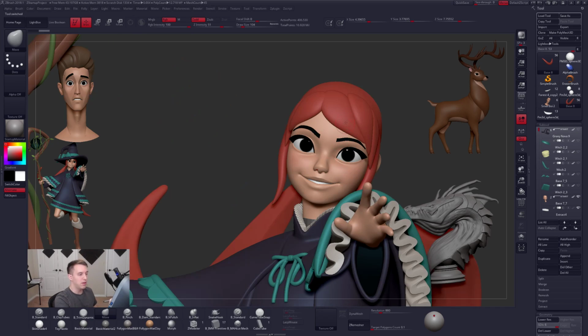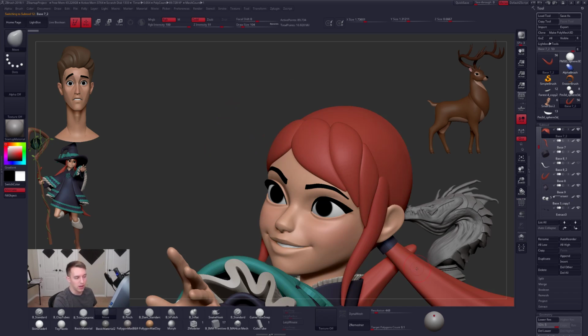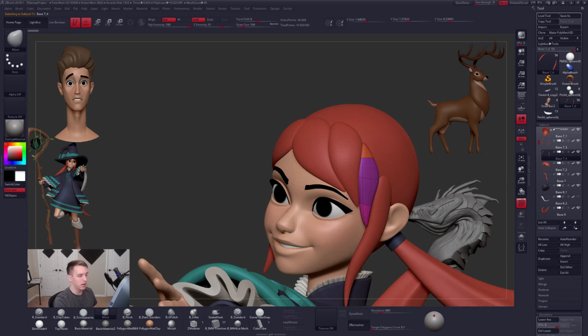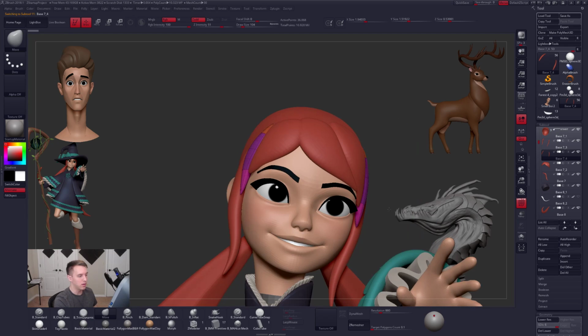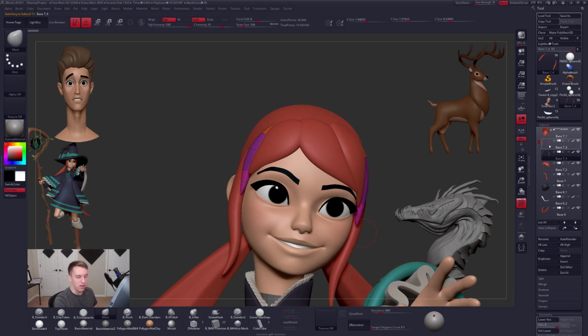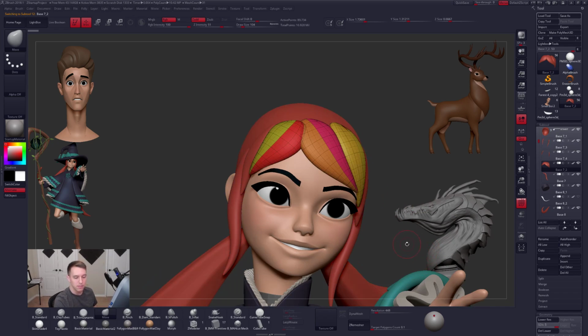But a lot of these pieces of geometry up here, these were originally separate strands of geometry. And you can see that some of them are still separated into their own little pieces here, because they were a little bit easier to do symmetrically. And then those are also one subtool. So at one point they were not, and then I merged them all together.